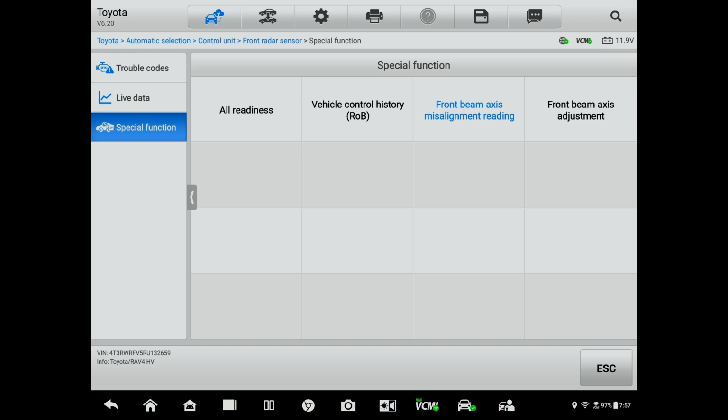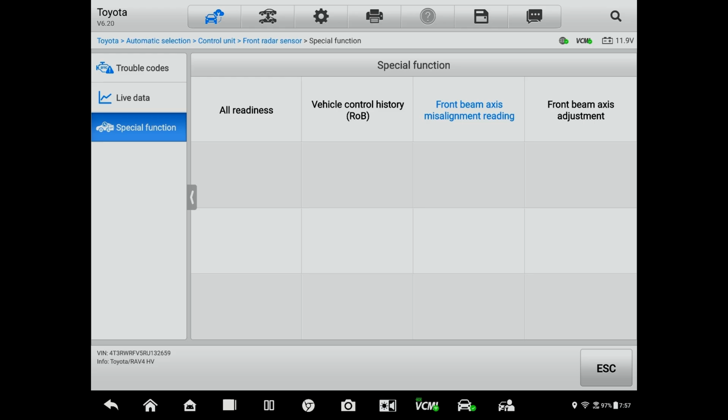And then we're going to go to what we call the front beam axis adjustment. This is going to be the actual calibration of the radar itself. So once we follow service information and lay the target out in front of it, we can then go to the adjustment, run the procedure, and then we'll check the misalignment reading again after that and verify that the calibration was successful on the vehicle.